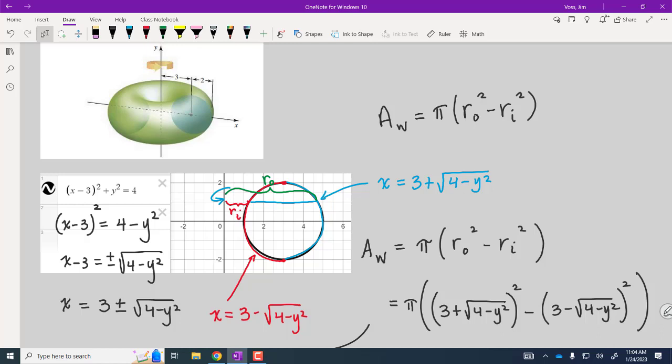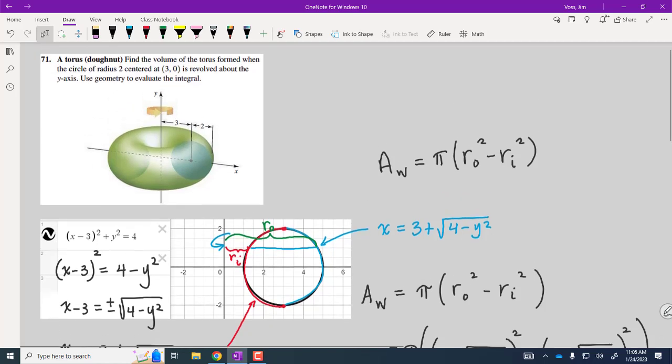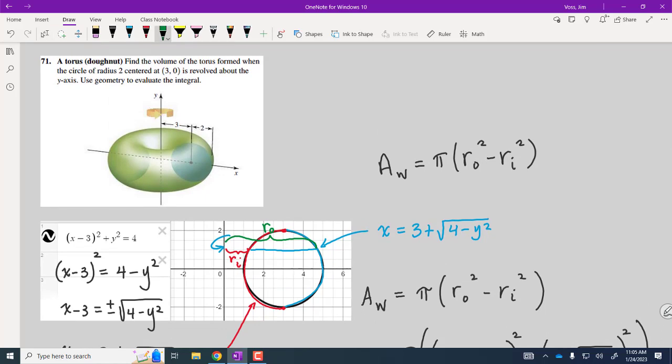So if we've got our region and we're going to rotate it around an axis, we can find the area of that region, find the distance traveled by the center of mass, and multiply the two. So let's see what happens. What is the area of this disk? This disk right here, so here's our disk. It's a disk of radius 2. So the area of the disk right there is going to be 4 pi, correct?